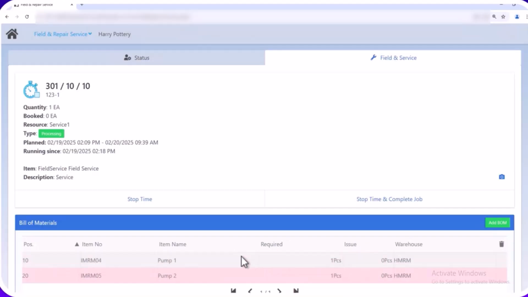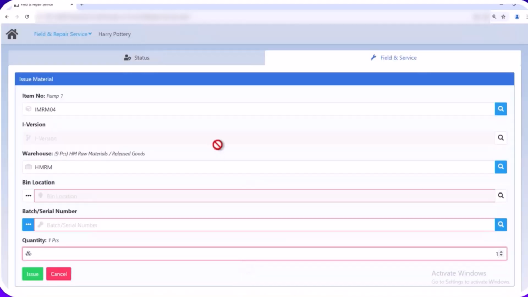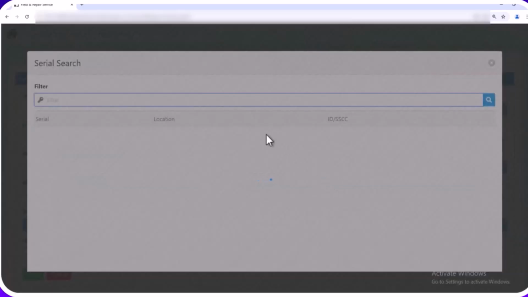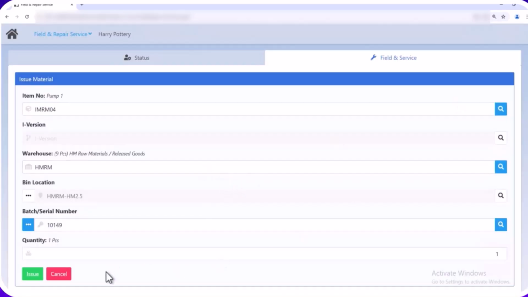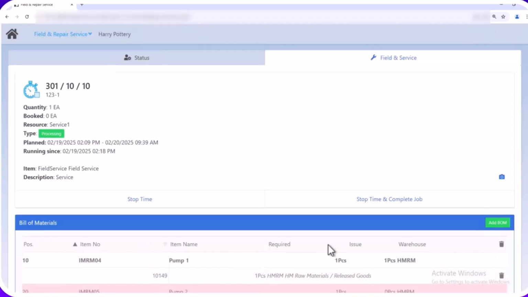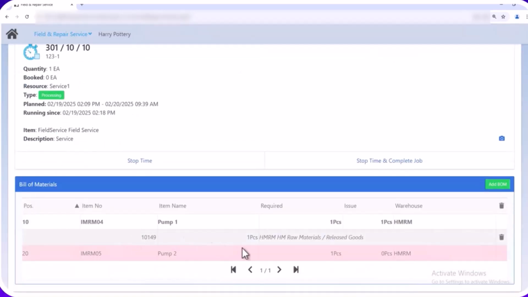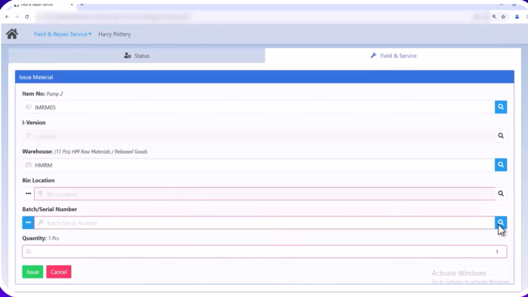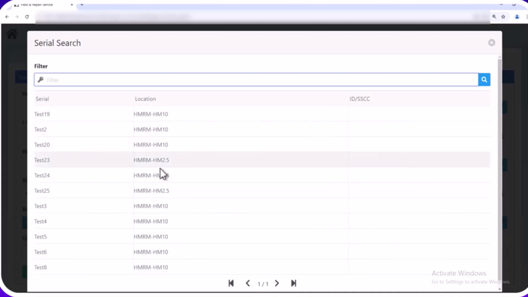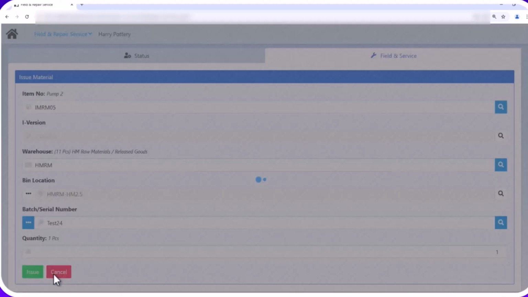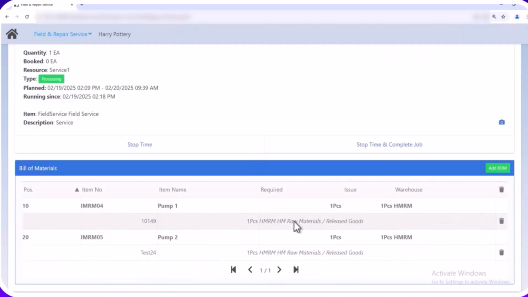Again, here, once you perform the job, you can technically just select and reserve specific quantities, as you can see here, and select any batches that you might need from your specific truck. So for example, here I'm on my truck, and here I can select the items that I require and basically issue it on the job. As you can see here, it actually specifies it, links it, and we can do the same thing here by just selecting any batches that we might need. For example, this one. And here I can just confirm and issue out my material.